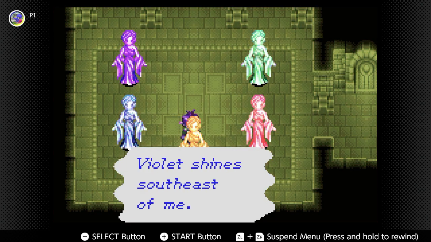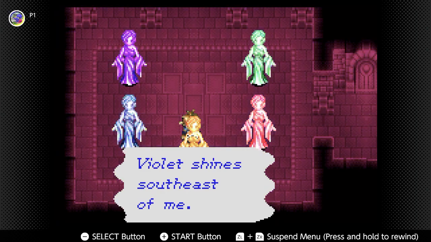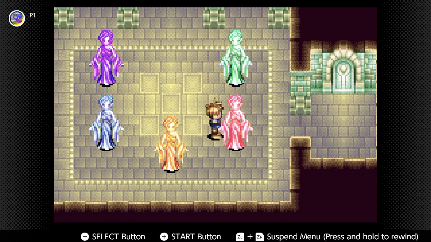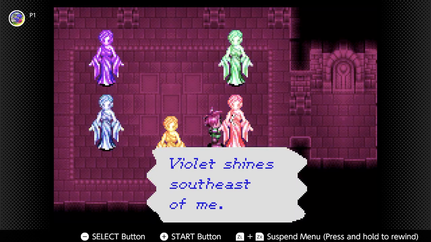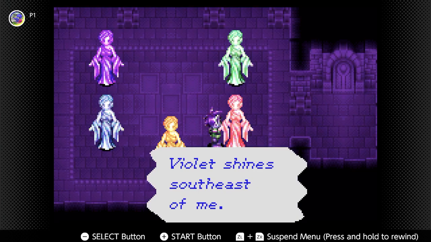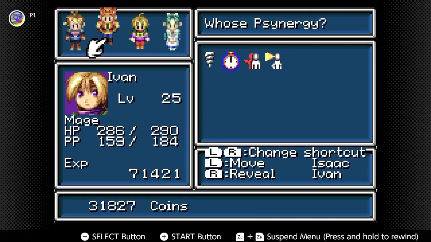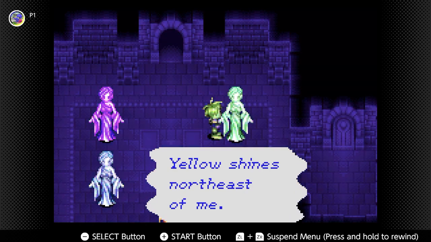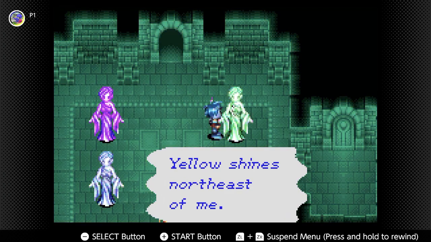I have to use my eyes in order to do this. Violet. Okay. Violet is southeast of, let's just call you yellow. That is effectively what we've already got. What about you, green? Yellow is northeast of green. Okay.